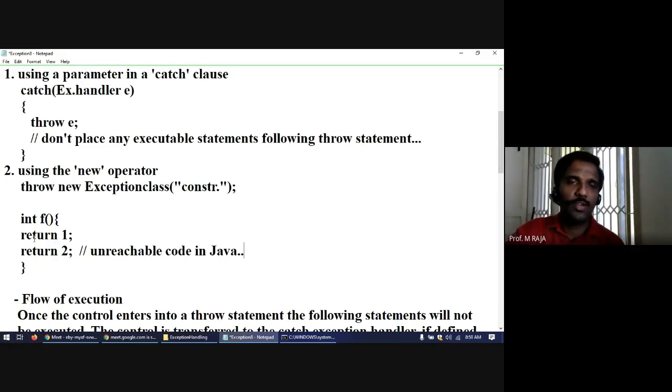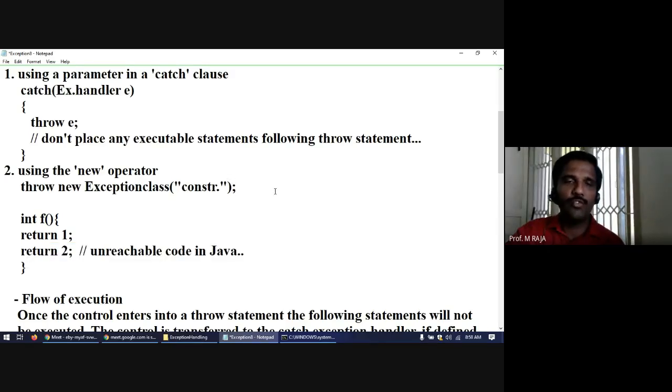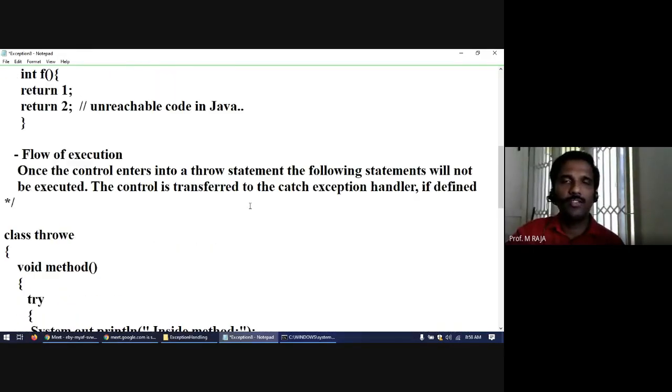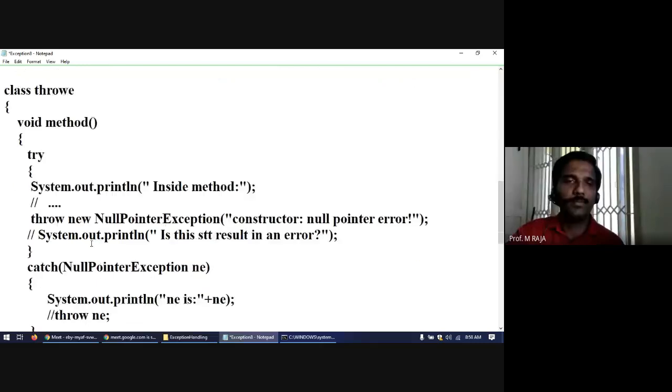So following return 1, if you specify any other executable statement, that results in unreachable code. Likewise, following the throw statement, if you define any other executable statement, it is completely taken as unreachable code, which results in a compile time error. So this is the flow of execution of a throw statement.